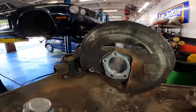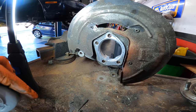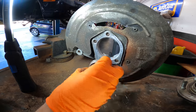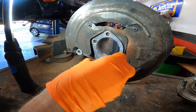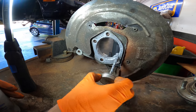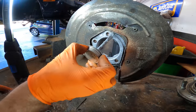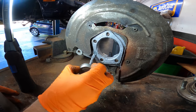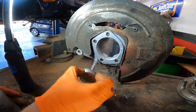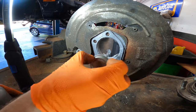We don't need much of it down here in sunny Florida, but in a case like this, so I don't destroy the next guy, it's going to get a generous liberal coating. And the goal is to only get this where it needs to be, not on me and my face and my tools and everywhere else. But Never Seez has a mind of its own when it comes to contamination. But I'll try my best. 5 minutes with this stuff and you end up looking like the Tin Man from Wizard of Oz.